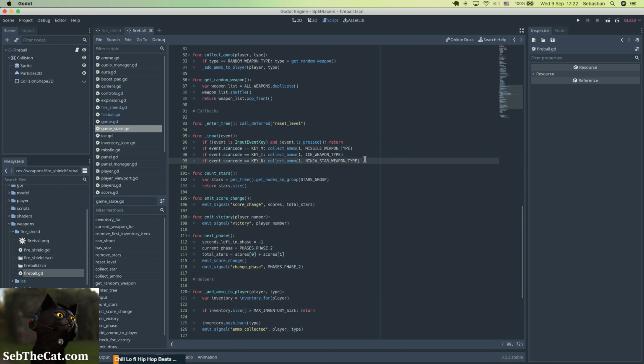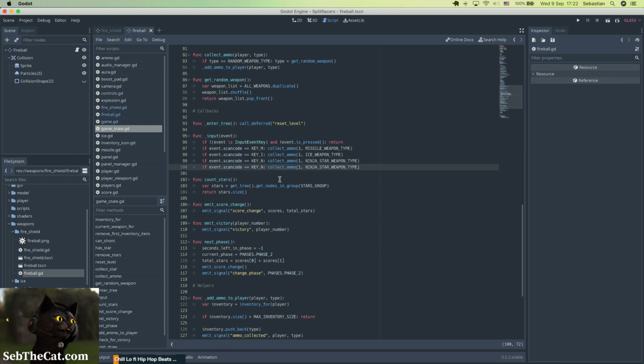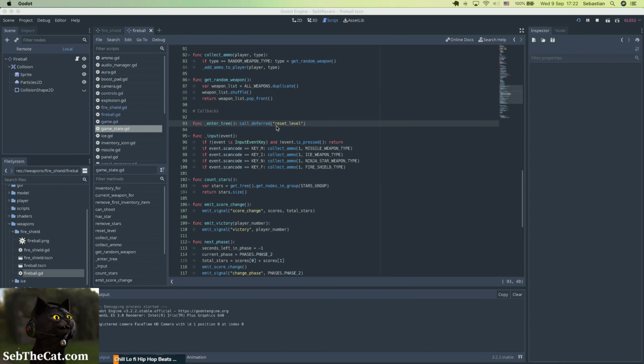Okay, so for this, we just want to say if we're pushing the key F, then we want to collect the fire shield type. Right? So that will allow us to pick up fire shields without having to go and collect them. And let's jump into the game and see how that works.